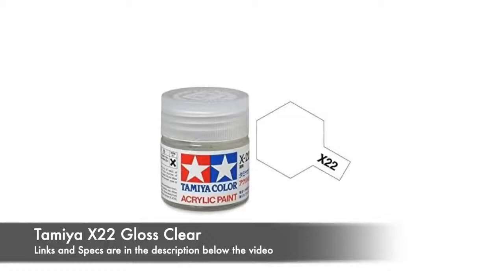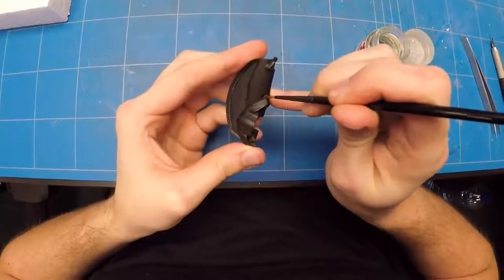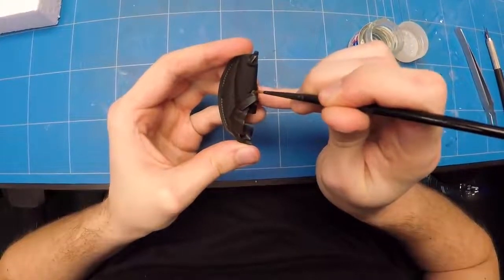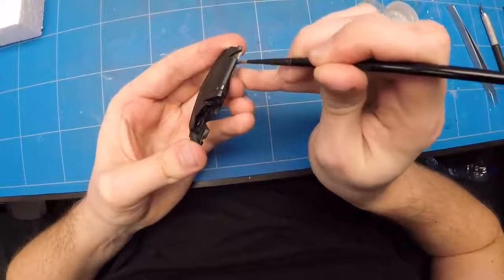Once the carbon fiber decals were applied, I let them sit and dry for a couple of hours before clear coating them, just to protect them a bit more and not look that matte as they do after you apply them, and give them a little bit of a glossy sheen.